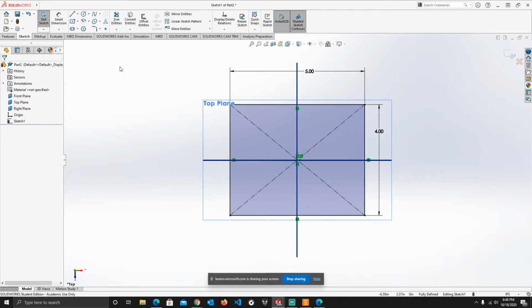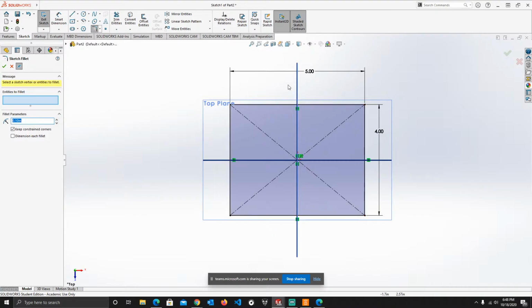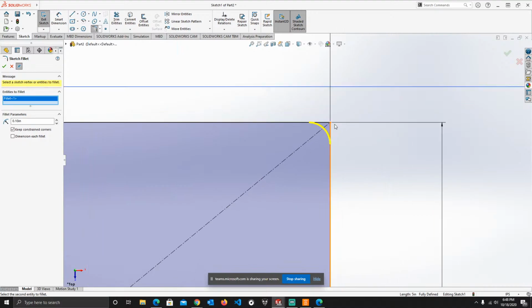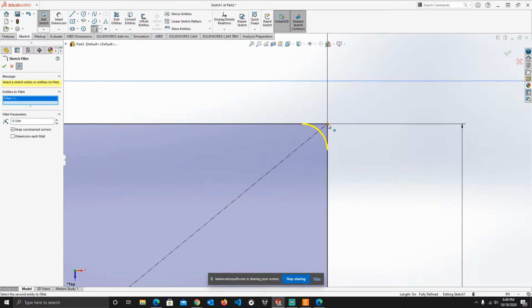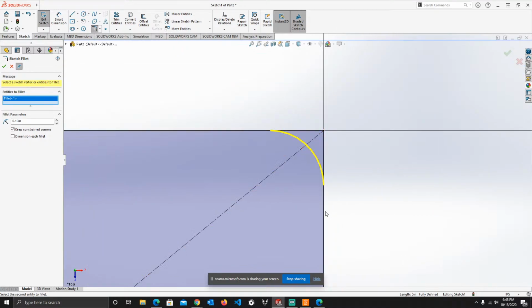So let's say we want to make a fillet. If we want to make a fillet, in that case, you have to click on the edges that will intersect at a point. So I had to select the edge on the right and the edge on the top, so that it will know that I want to make a fillet here in this corner.